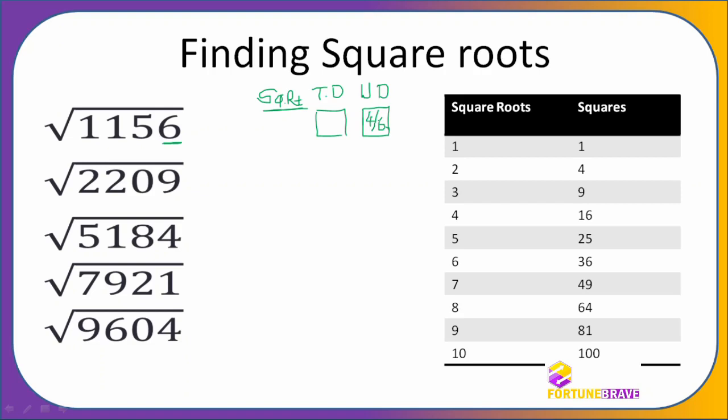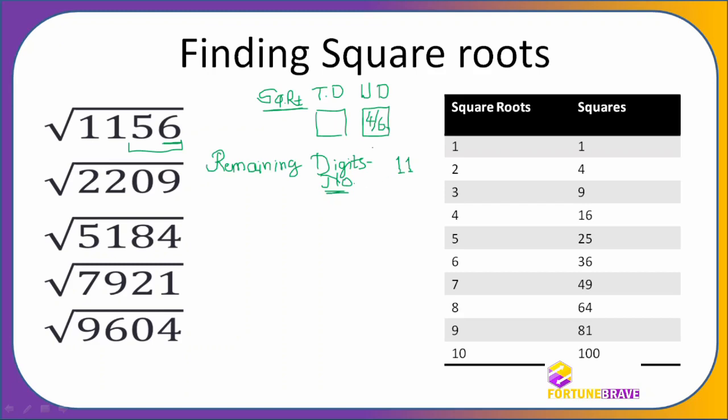Okay, next, this is the first step, to find out the last digit of the square root. Then we are going to leave these two digits and see what is remaining. What are the remaining digits after leaving two digits from your right? These are very important. The remaining digits are 1 and 1. That is the number, so you can say the remaining number is 11. So we will start from 11.